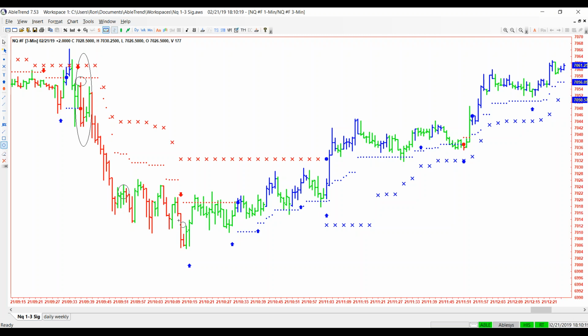What's a sweet spot? The prices have to pull back up to the red dots. If you're within a tick of those, that's perfectly fine. Perfectly fine if you're within 1 tick. We're not going to get overly technical and start getting magnifying glasses onto the chart. But ideally, you want to touch the red dot and the bars and any price, red bar, green bar, doesn't matter. You want the price to touch the red dot. And now we're going to get in on the next red bar. We never had one. So, you know what? We didn't do anything. Okay, we're not getting in long here. We don't have the red X. Don't have the blue X. Have to have all 3 indicators agree. Only have 2.